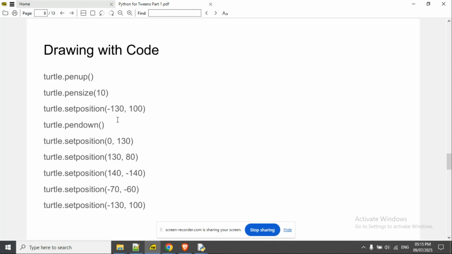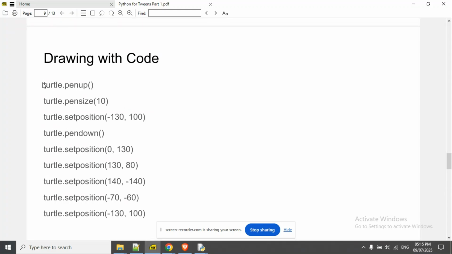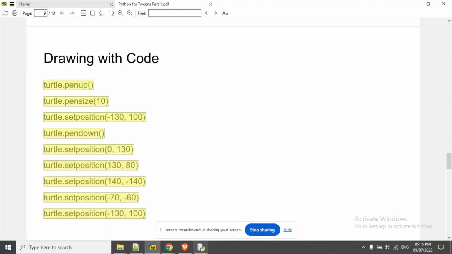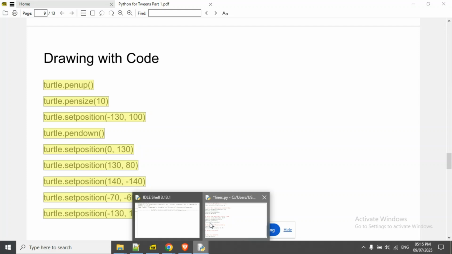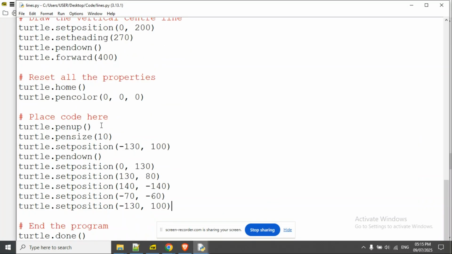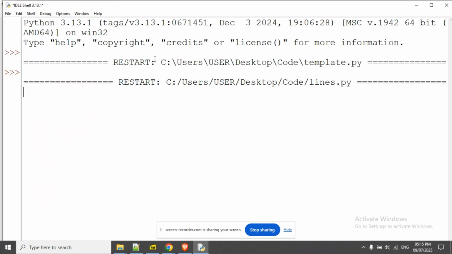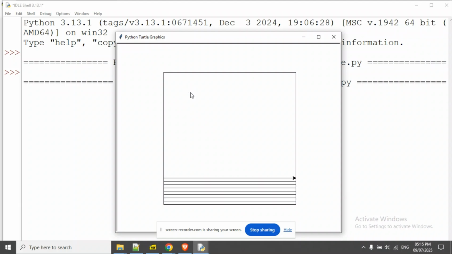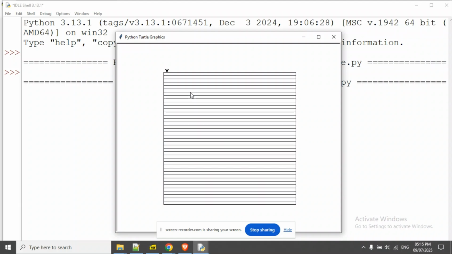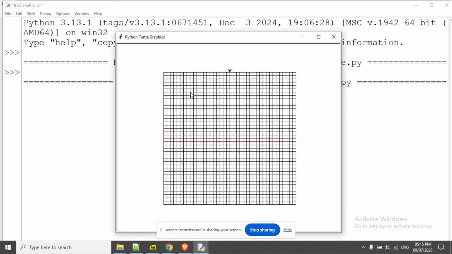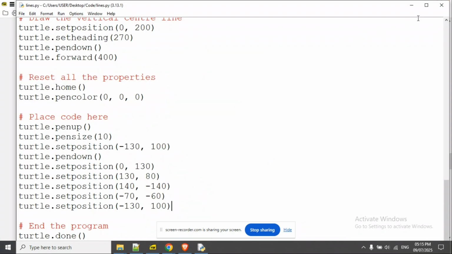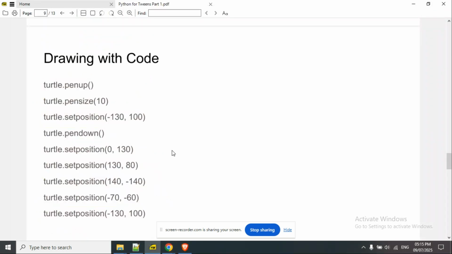and then we'll place this code into it. We just copy and paste. Then we put it here and we save. And when we run it, what we get is basically a series of lines that joins all the points together using our grid. So we draw the grid first, and then we get a series of lines that joins all the points together. So I can close lines.py now.